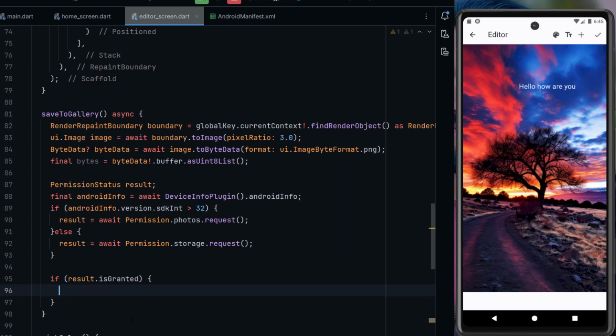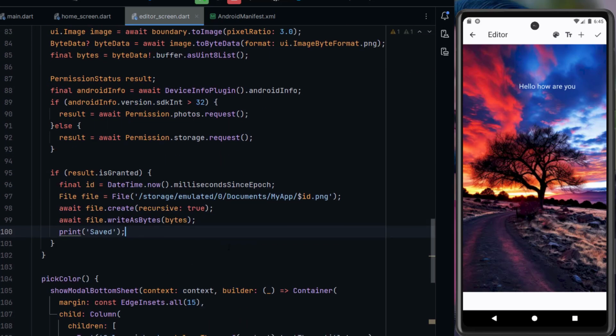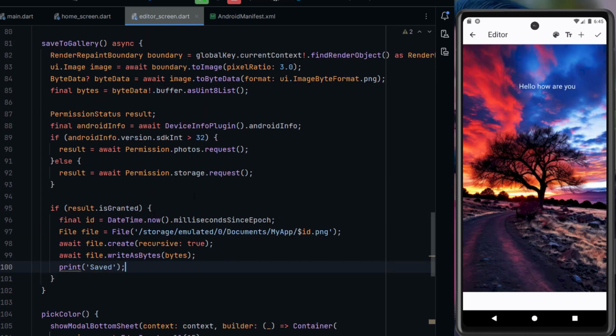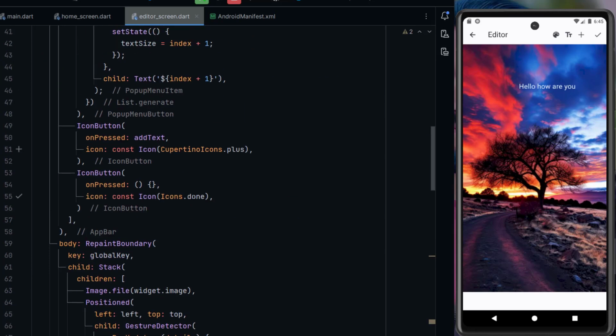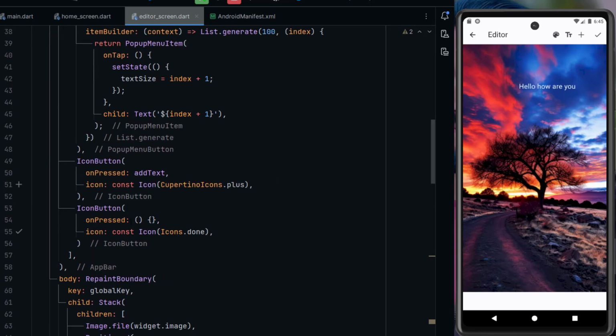User gave the permission to access the storage. Then we can save, right? Otherwise it will not save. So we are done. Let me just call this function here, save to gallery. But before testing this, we need to close our application and then restart it.